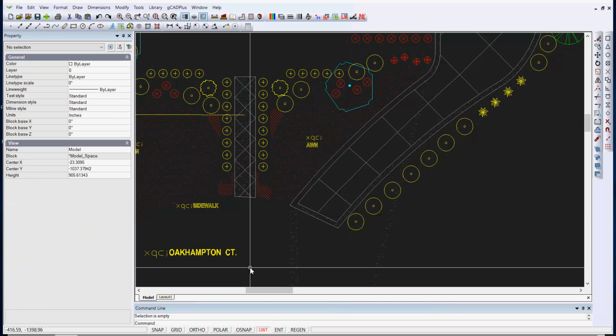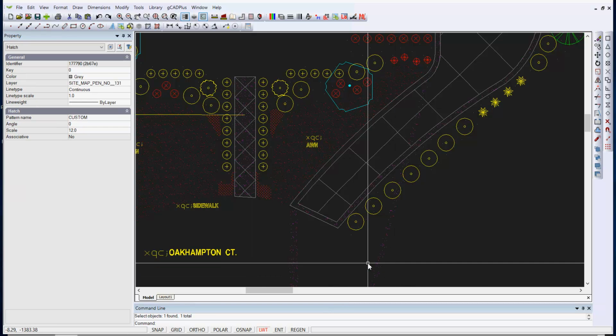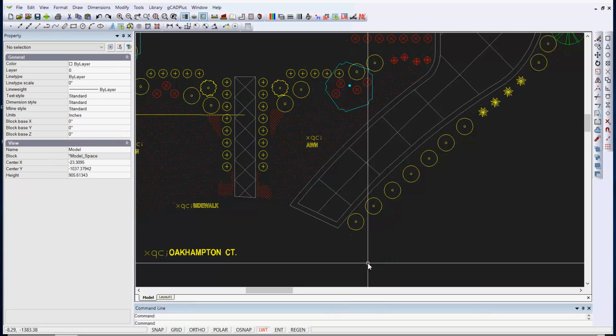So for some reason the conversion's gone astray and put some odd hatching that isn't bounded by any particular entity. So we would just remove it and carry on working.